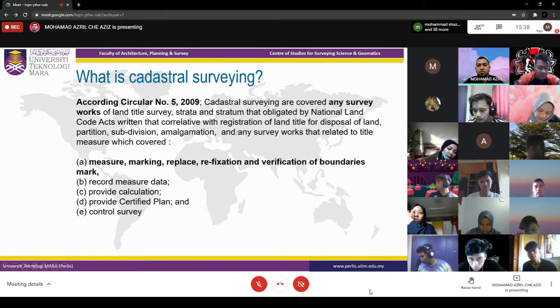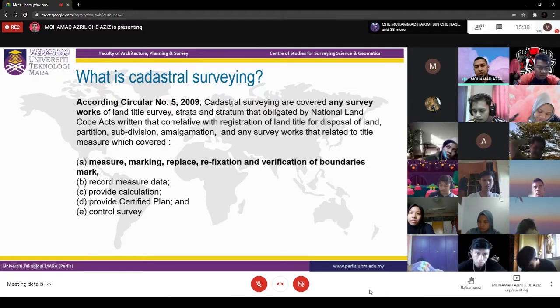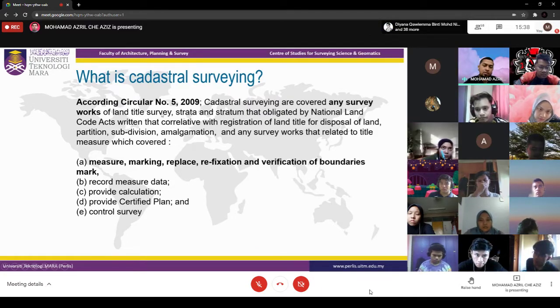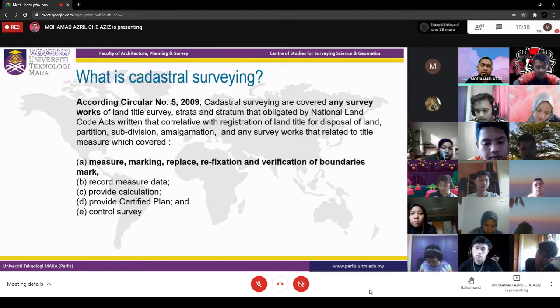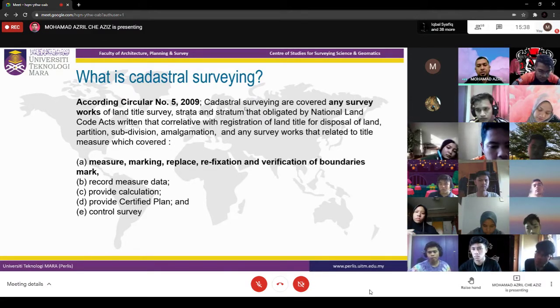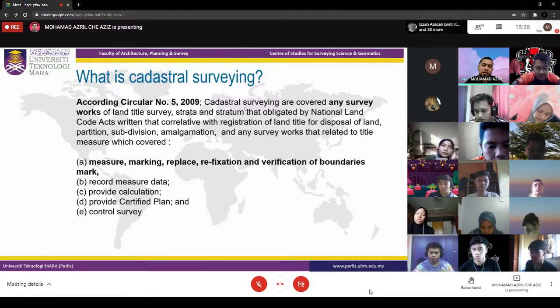Based on this definition, the first thing: cadastral surveying covers any survey work of land title survey, ukuran hak milik, strata and stratum. Strata, for example, a condominium or apartment, they need to apply for the strata title.